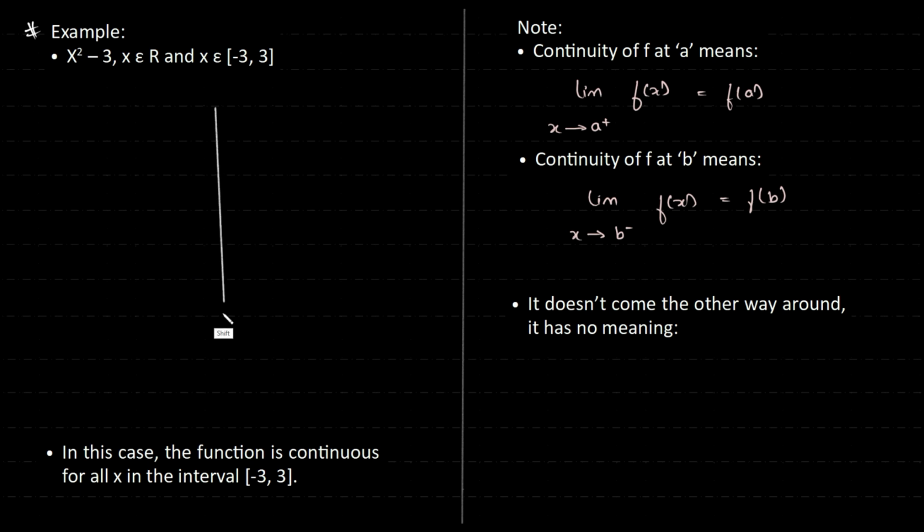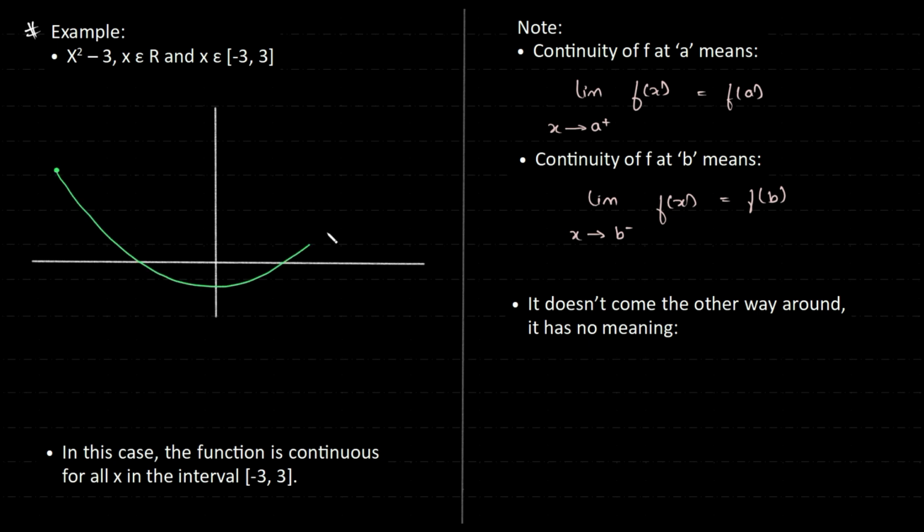Again, I'm making it as simple as possible. There are complex versions of things, so that we'll see as numericals. So this is just introduction. So we're including the values, and we had this graph. So that is minus 3 and this is 3. F of x. So in this case, the function is continuous for all x in the interval of minus 3 and 3.